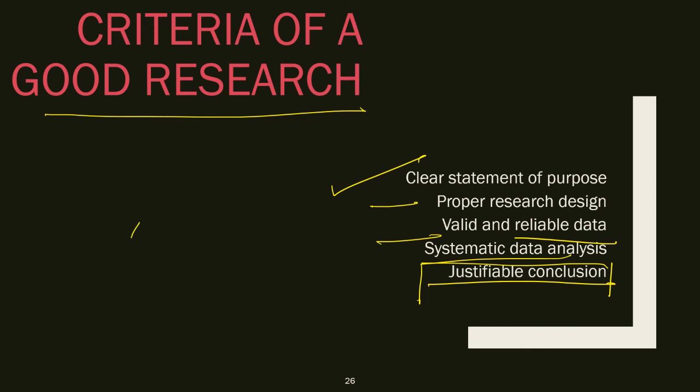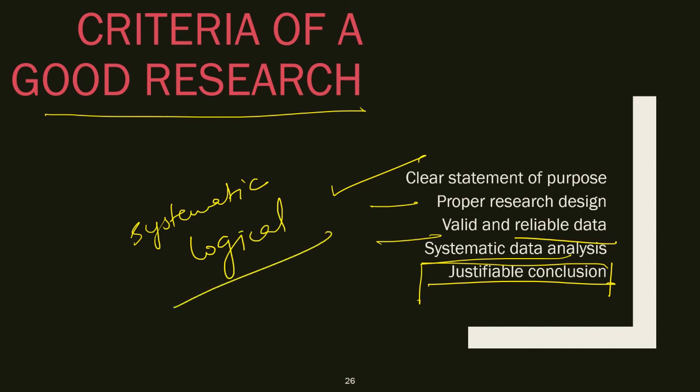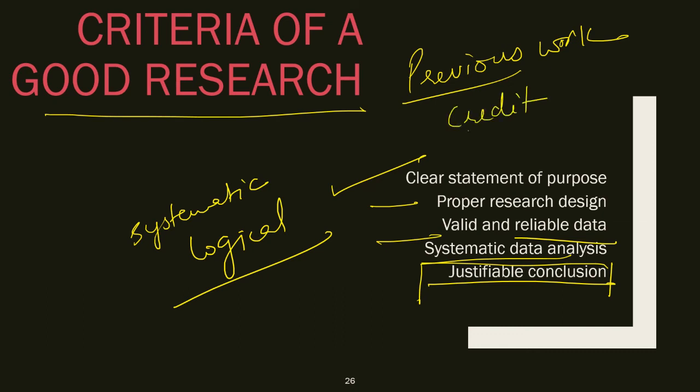Each researcher has to refer to the previous works in the area by other researchers. So he has to give credit to other researchers or those people who have done some work in the same field. So researcher must give credits to the work of others when writing an academic paper. That's all.